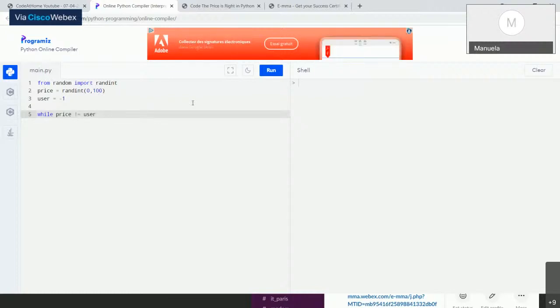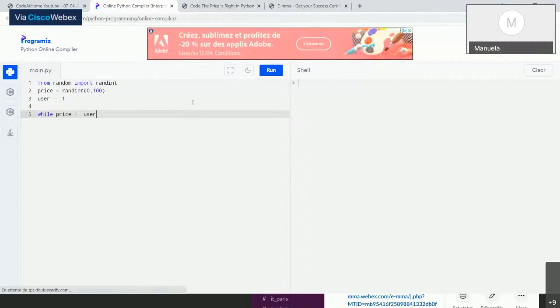Simply because it means different from. So when we read it, we have something like while price is different from user. So while our price, which is a random integer, is different from user, now we will put a colon and we will go to the next line.